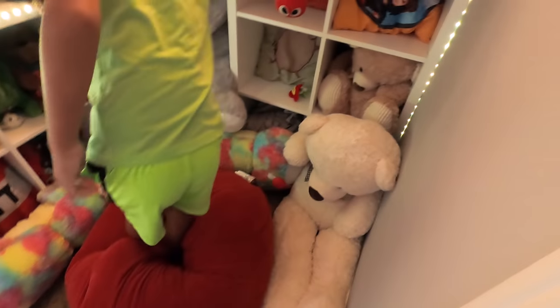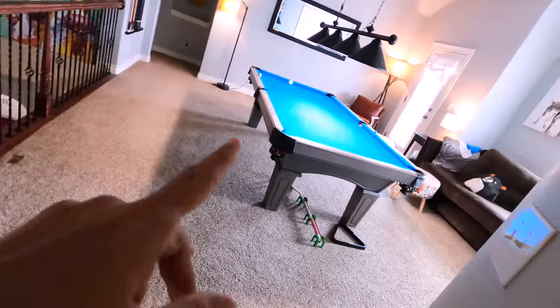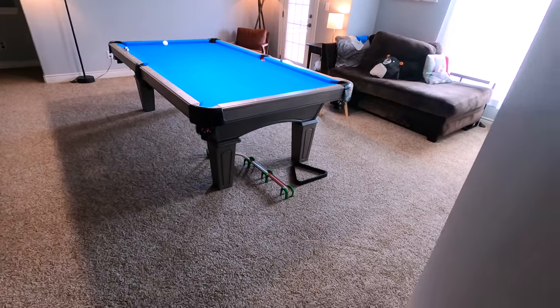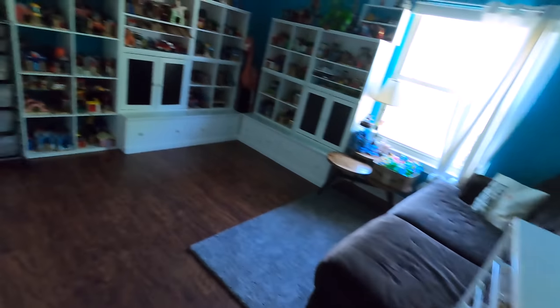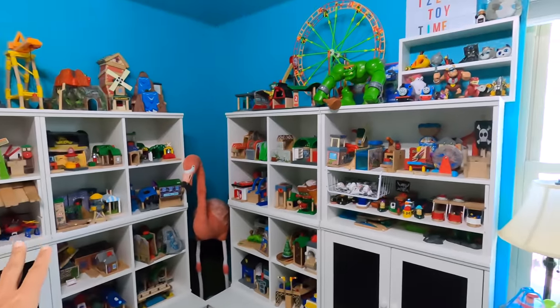So what we realized, Boo Boo was not using the fort room. Your fort chill room, you weren't even in it. So we're like, man, Eddie's been using this room like crazy because he tests his pool cues and he truly just loves to play. So we decided to bring it back into this room. Now we changed a few things. I don't know why I never thought to do this before because that is just awesome.